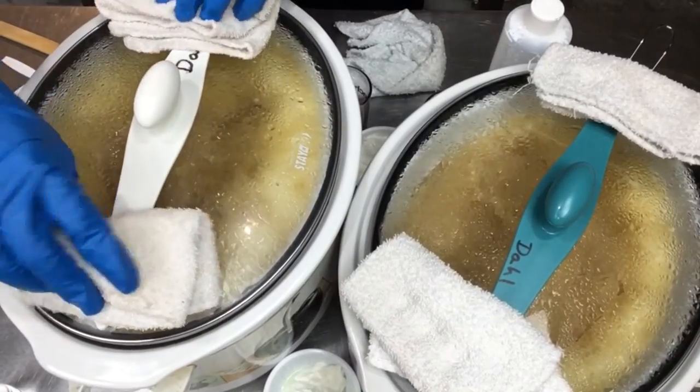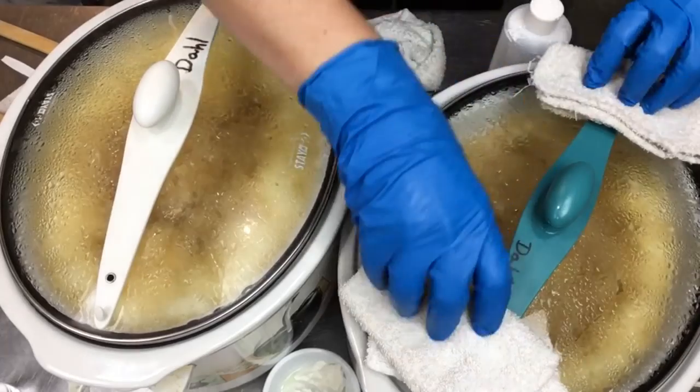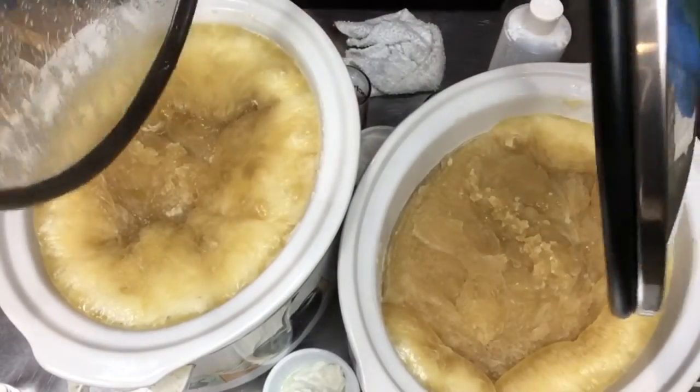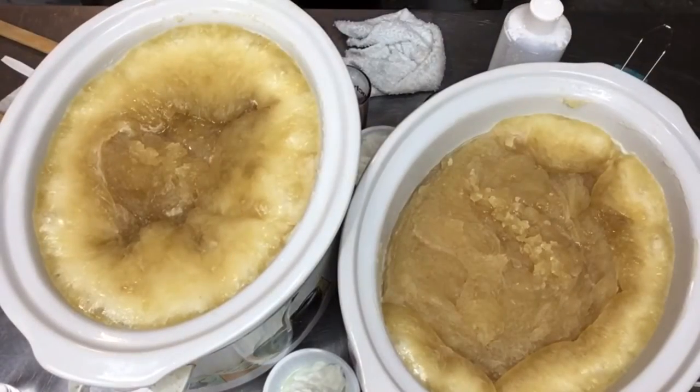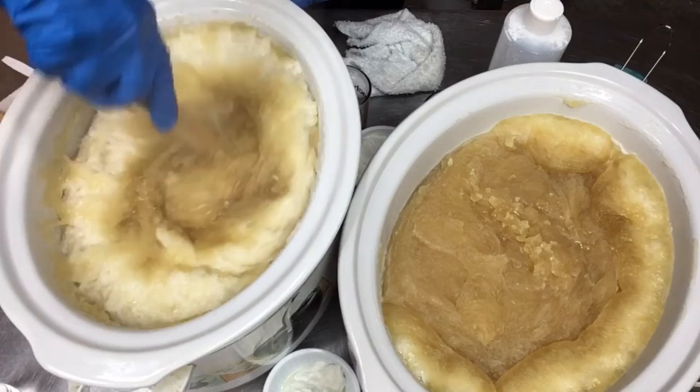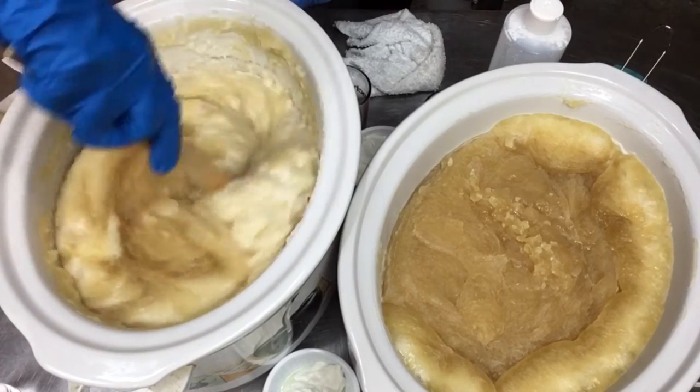All right, we're back to stir again and see if we have finally cooked this soap. So, it's been another half hour. And let's just get in here and stir it down and give it a pH test and see how we're doing on the cook.